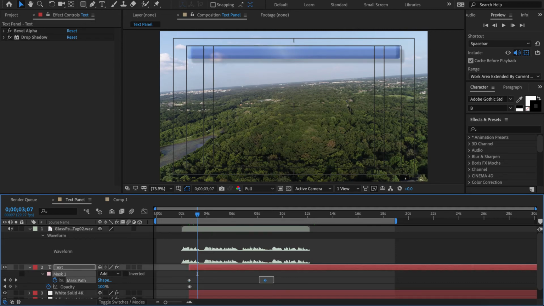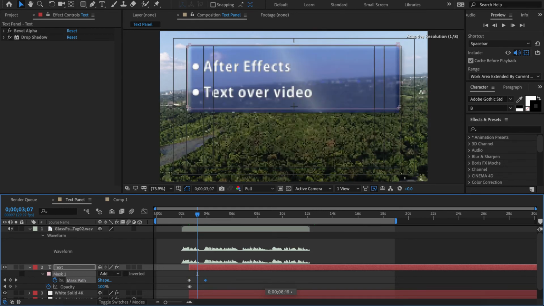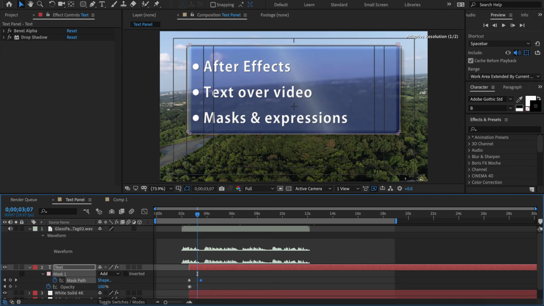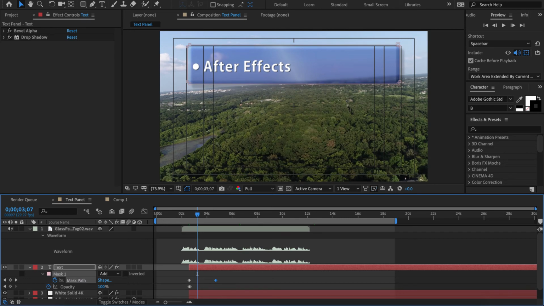Select the second mask keyframe and move it closer or further to the first keyframe. You'll see the mask change. You're basically changing the duration of the animation, and in so doing, changing the mask path at that particular position on the timeline. Adjust the position of the keyframe so the mask path reveals the first bullet point.